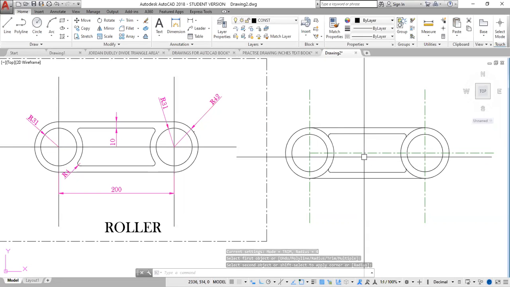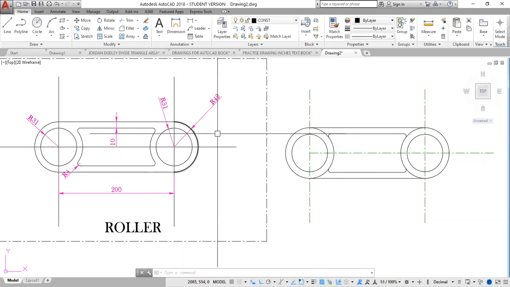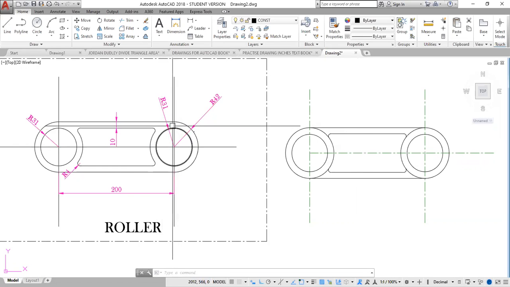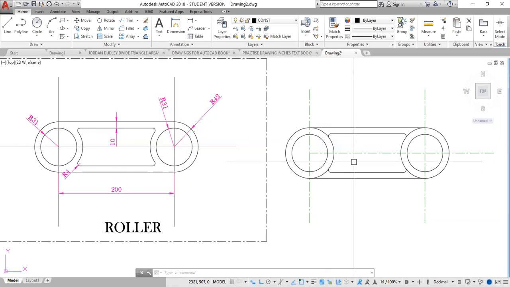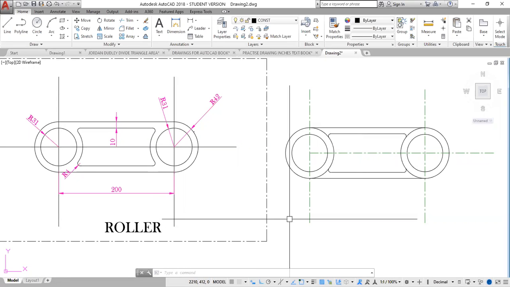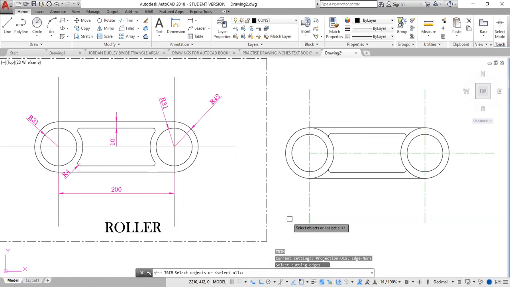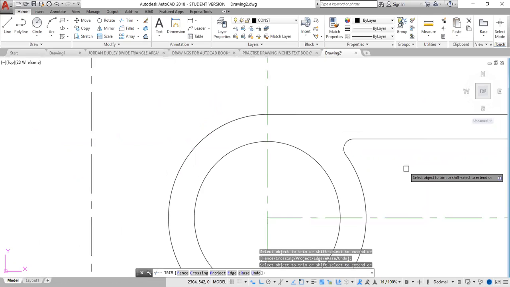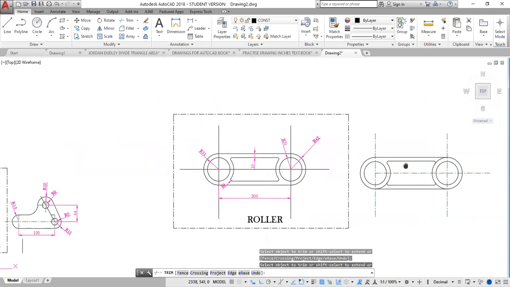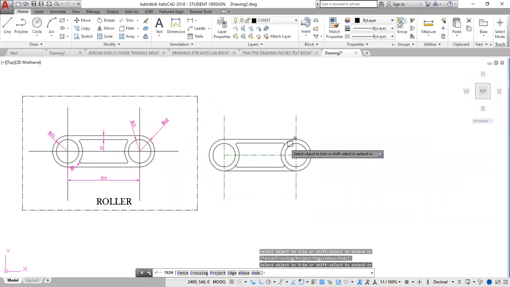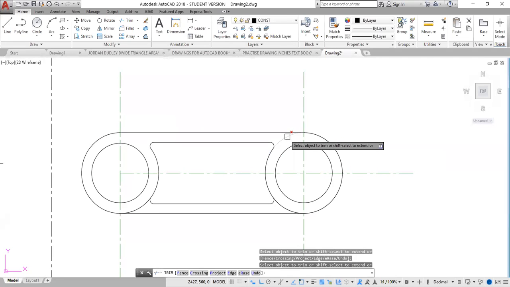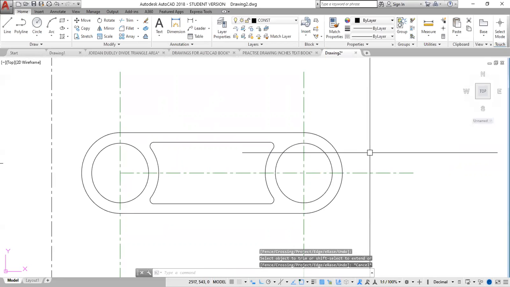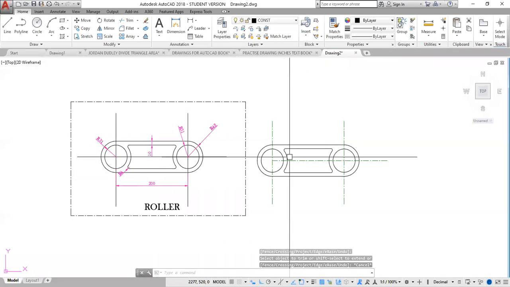Once you have done that, you would realize that this section here should not be there. So we're gonna trim out right here, all right? So for that, we're gonna type TR for trim, enter, enter, enter 2 times. Then I'm gonna go here, zoom out, click, and we use the middle mouse button to zoom and pan, all right? Click here, click there, and click there. And there we have it, our nice little figure looking just like that.